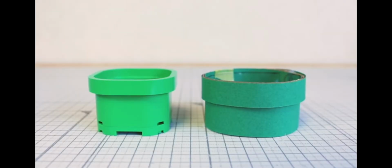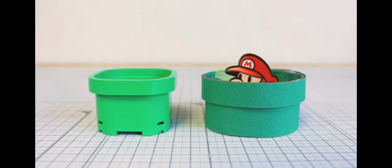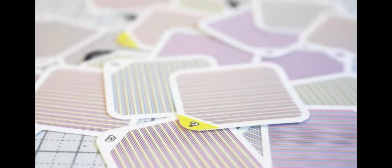Now we're really blurring the lines between LEGO and Labo. This feels very familiar. Never mind. Now that we're no longer bound by the brick, you can make a course like this.